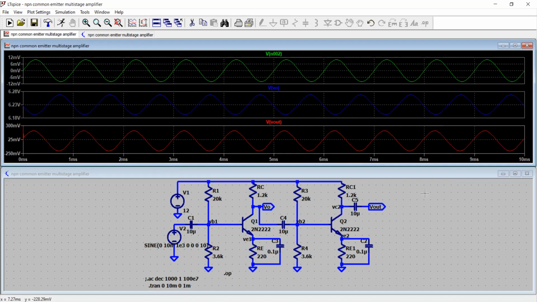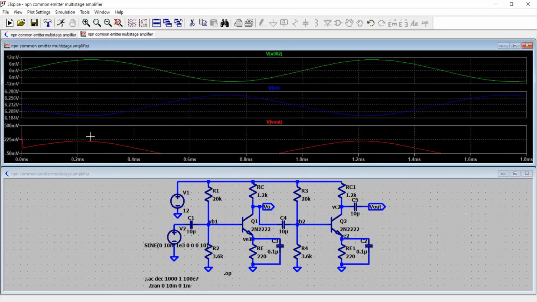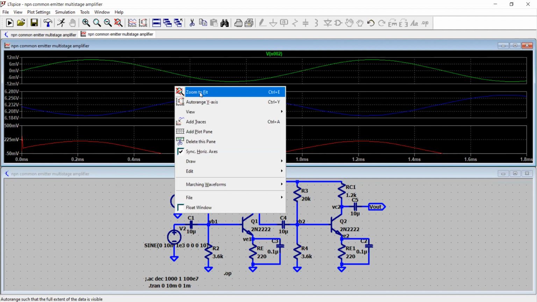or it's about 25 times. Let me check that out. So approximately you have from 0, you go up to 250 millivolt, right? And for the upper level would be about from about 25. So you are getting 200. So you can see that the output is about 12.5 times higher than the input signal, right? So that's how you can actually design this multi-stage amplifier.